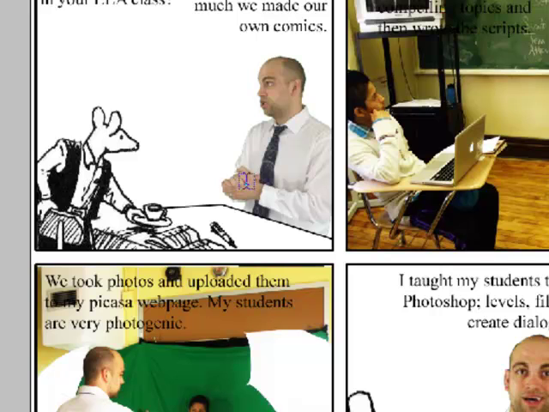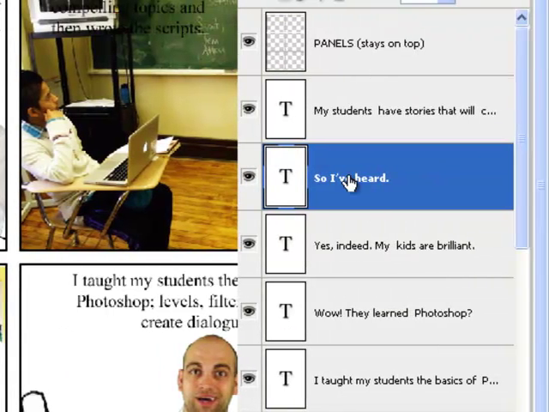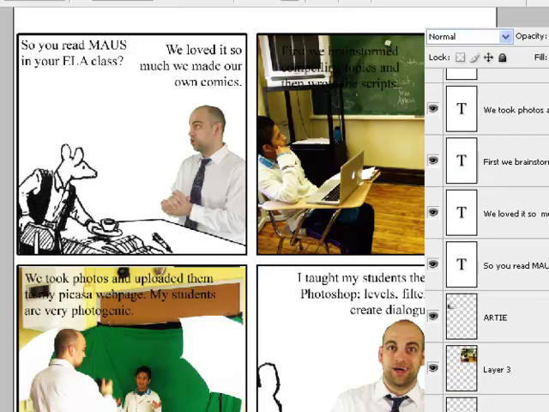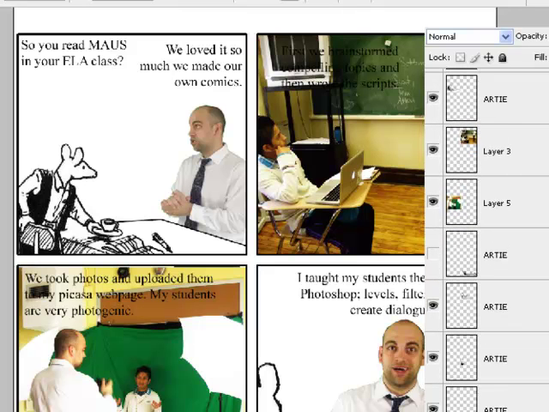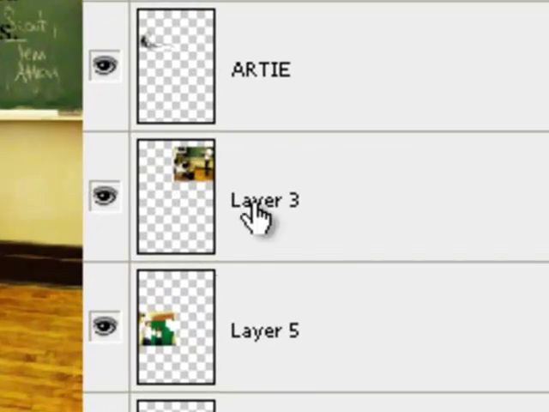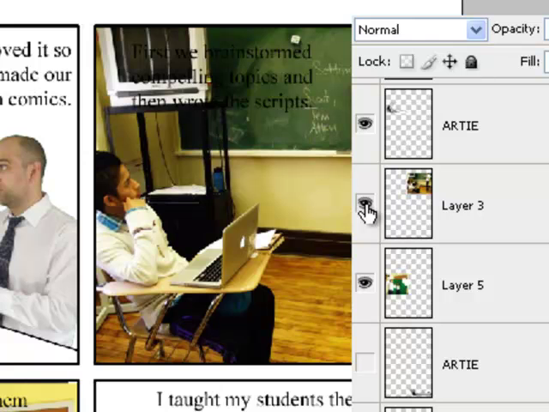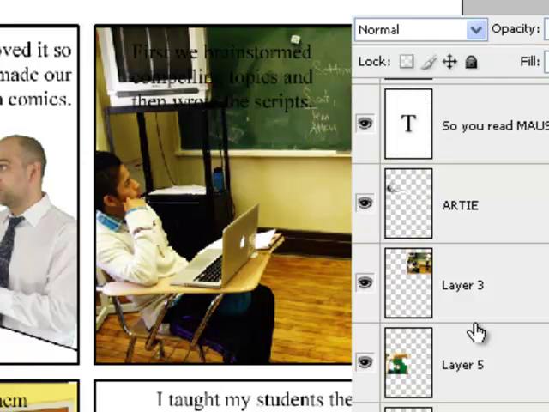Next, what we're going to do is press F7 to open up our layers palette. So you're going to want to have your palettes on the top, and this layer is always going to stay on top because if it goes beneath some of the other layers it can look unprofessional and be problematic. So we're going to scroll to the bottom of our palette, and I can see that here we've got a few of these photos, and if I click this eye it disappears. Bring the eye back and it's no longer hidden.